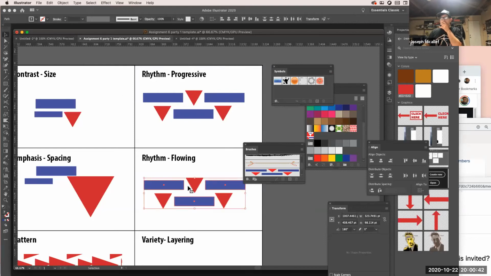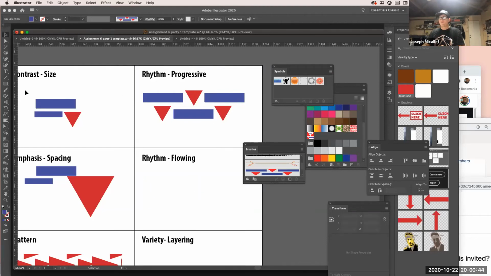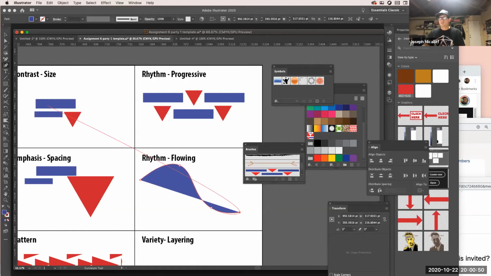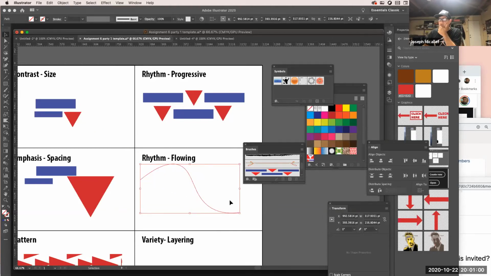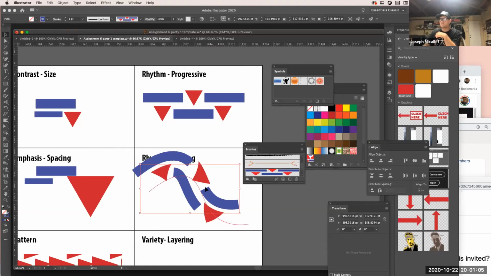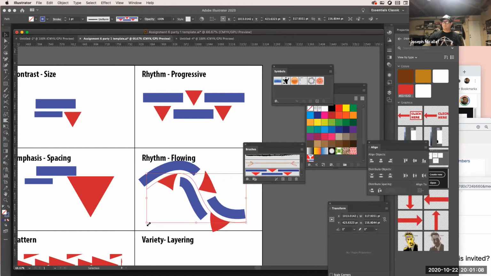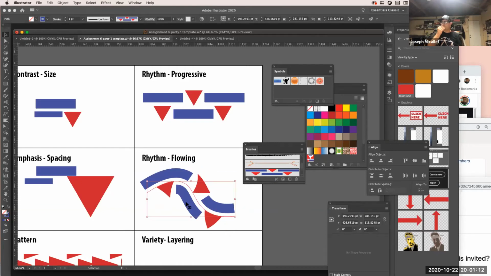And then what you can do with this is delete what you had to make the brush, then use your curvature tool, draw some sort of curve, and have no fill set for that. And then click on that brush you made, and now you can create this flow type pattern. So it's still predictable, but it's not linear. There's a little bit of variety to it. So that's a flowing pattern.